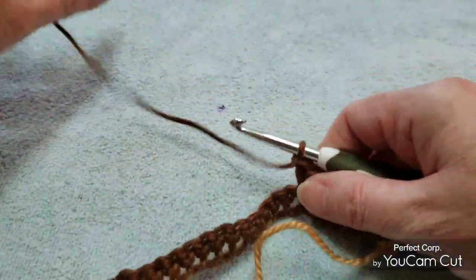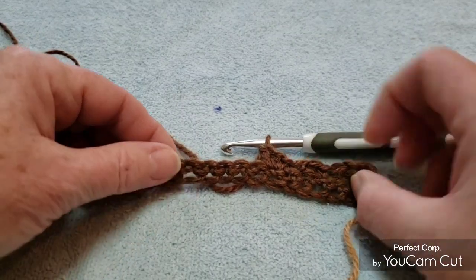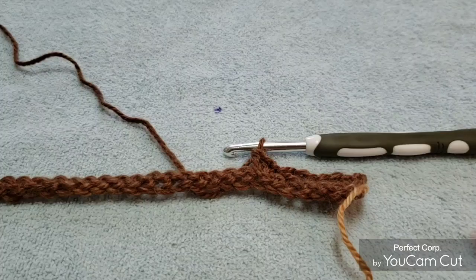All right, so you do that for this whole row. Do your shawl stitches, and when we get to the end, I'll show you what to do.